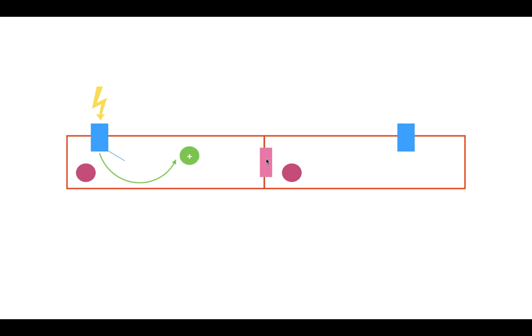Now, in between the cardiomyocytes, we have these intercalated discs. So these intercalated discs are basically regions of gap junctions that allow ions to pass from one cell to another. So through this intercalated disc, this ion will flow to the next cell. And when it flows to the next cell, it opens it and allows more ions to flow into the second cell. So what we see here is that the signal is passed from this cell to this cell.